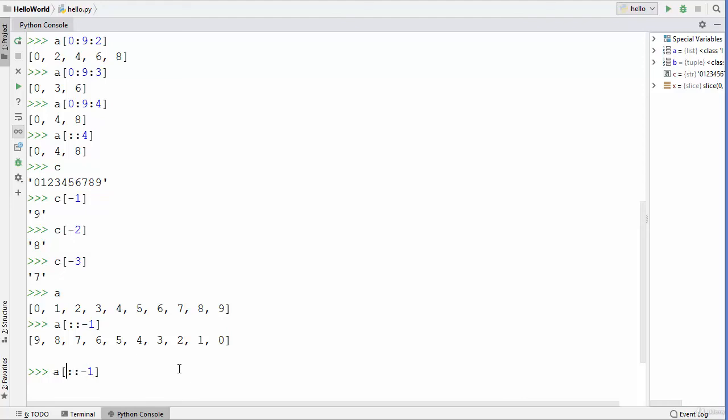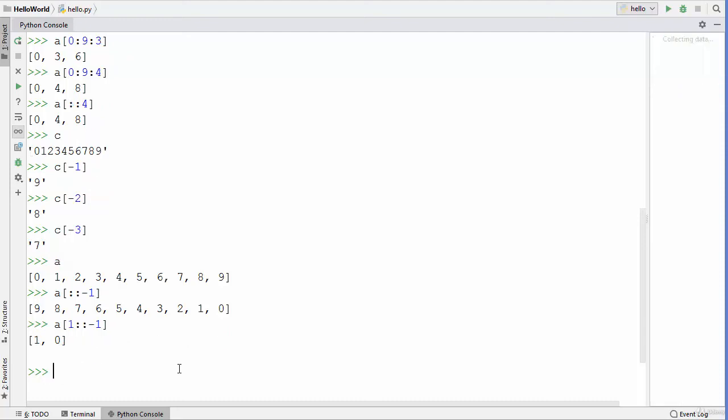Now let's say you want to get the first 2 items in reverse order. When you give, for example, 1 here and leave the end parameter empty, it's going to give you 1, 0. As you can see, our list starts from 0, 1, and it's going to give us the reverse order values. It gives us 1, 0 because we have given 1 as the end value for this reverse slice, since we have used -1 here. Let's take some more examples.